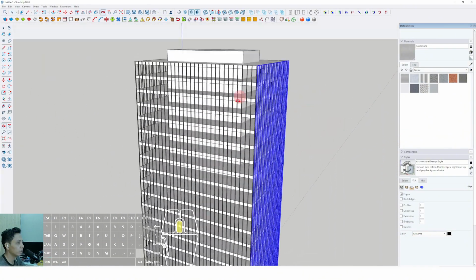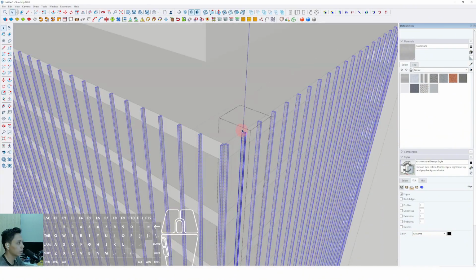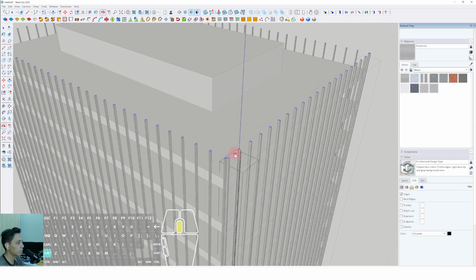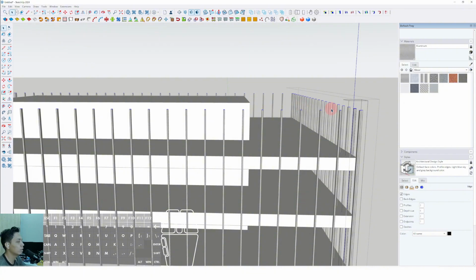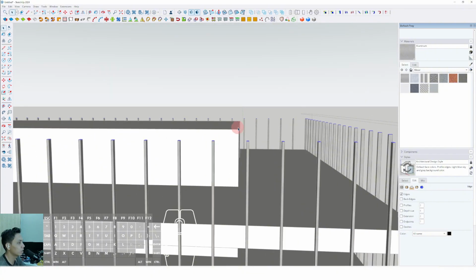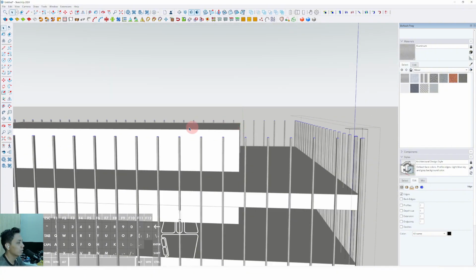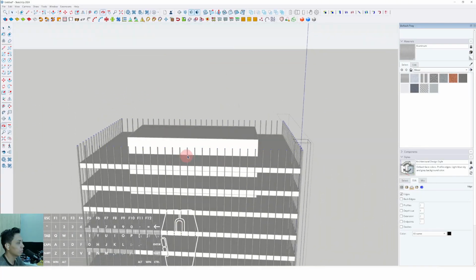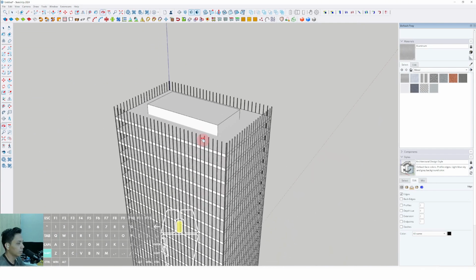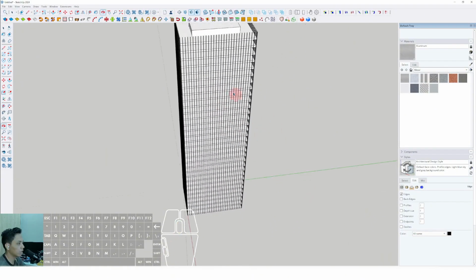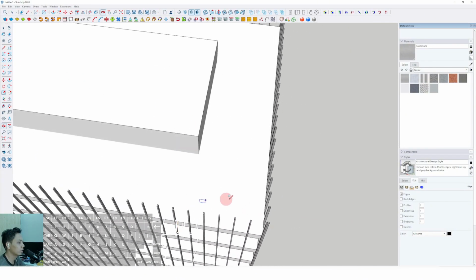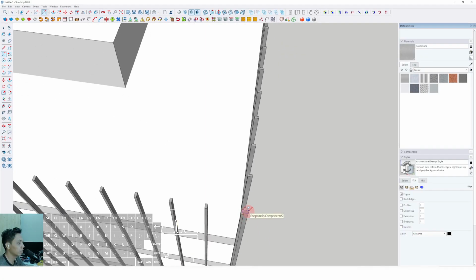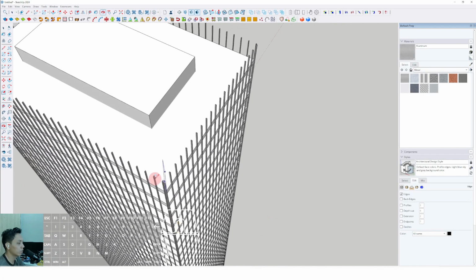Okay, then we can triple click and push it up to this position. Okay, make sure that the height of this vertical frame is similar with the additional building here, approximately. And we can also make the another horizontal frame with using rectangle. Click from this position and also to the another position.